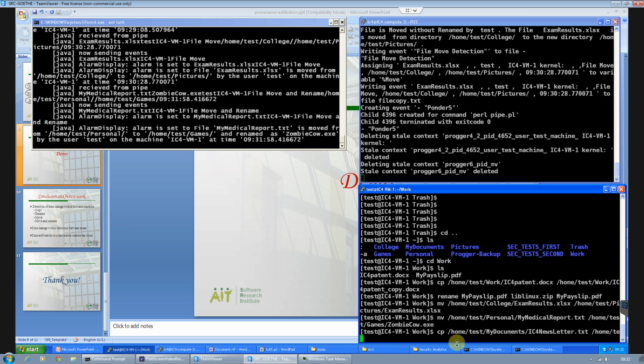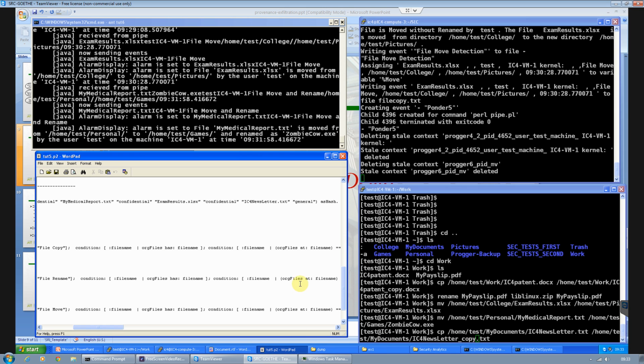This file is called IC4 newsletter, which is not sensitive, and I will copy it inside the same folder with the name IC4 newsletter copy. Before doing the action, I will show the policy again, and as we can see here, the IC4 newsletter.txt is specified as general.